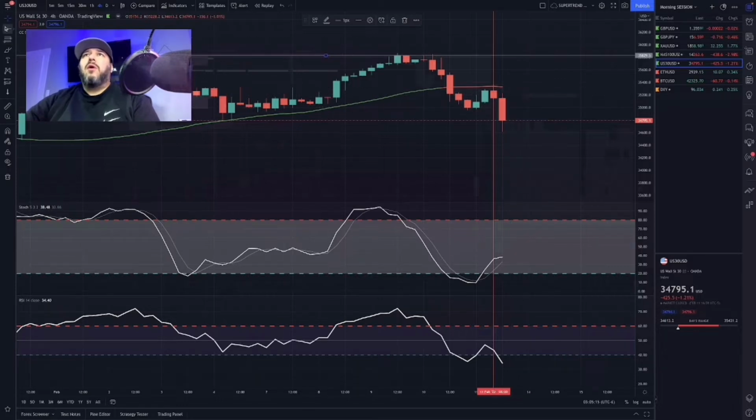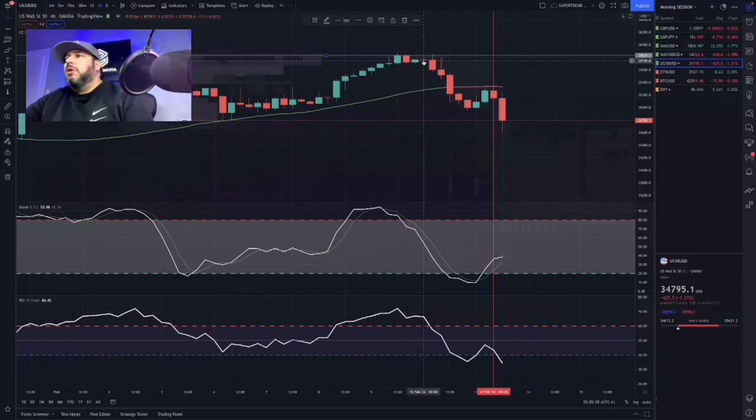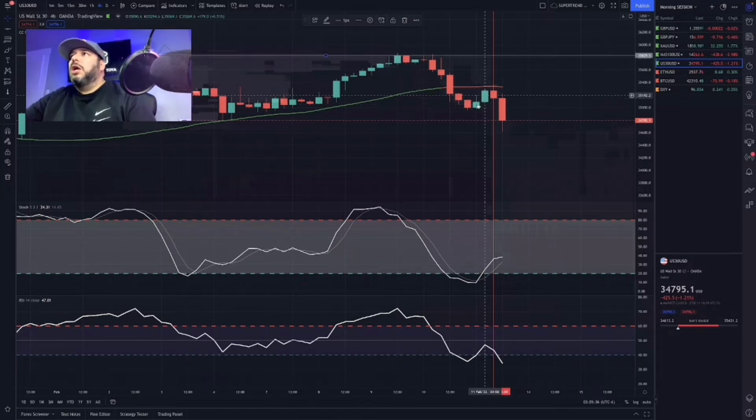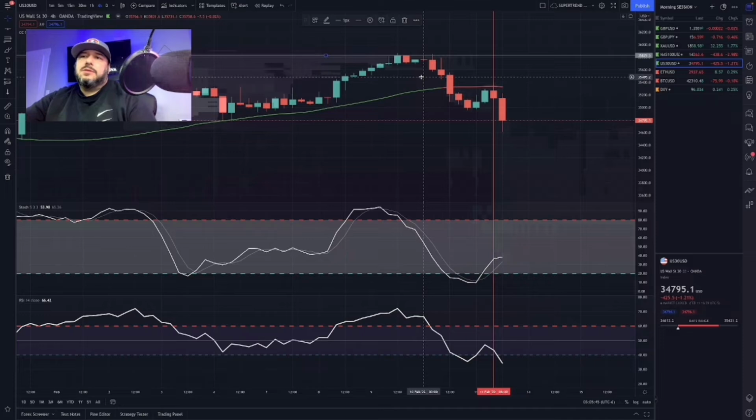Because on the 4 hour, she hasn't broken here. She didn't break this. She hasn't broke this level. She's been in a downtrend on the 4 hour charts, since February 10th. Okay, we had a couple pullbacks. We had a pullback on the 11th. But other than that, she's been in a downtrend for the last 3 days.